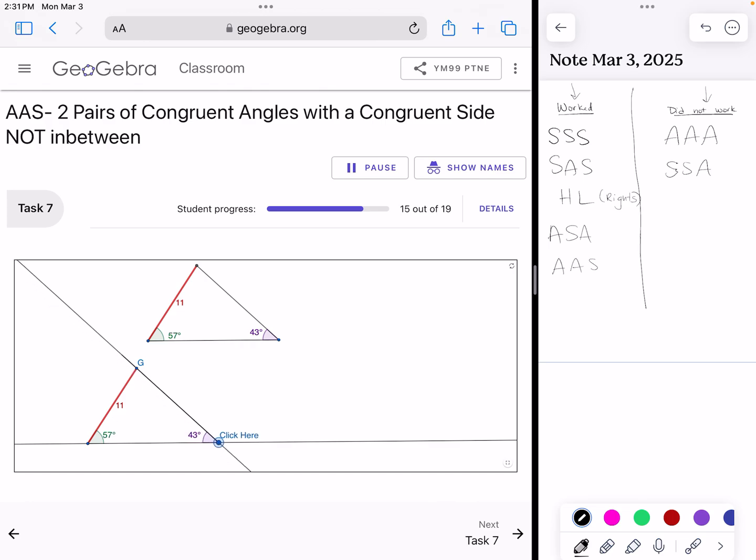Angle, angle, side. Okay, so this is kind of the basis for what we're going to use as we continue. So when we start looking at triangles, if we have any information on this side, we're going to say we can prove the triangle is congruent. And if we have anything on this side, we're going to say we don't have enough information to prove that they're congruent, because of what we just saw. You can create other triangles with that information. There's no reason to think that they're congruent.